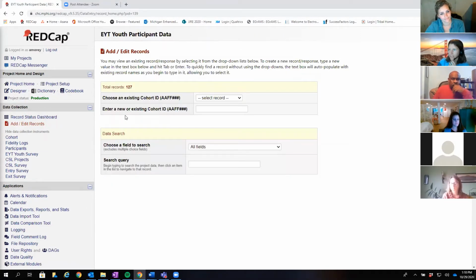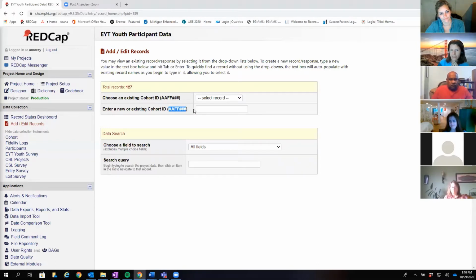Records are identified by a unique cohort ID. The cohort ID is created by using the first two letters of the grantee agency, followed by the first two letters of the school or facility, followed by a 3-digit number. Use a serial number for the next cohort. So for example, 001, 002, 003. This formula can be found in the evaluation guide and is also listed in the parentheses right here for reference.